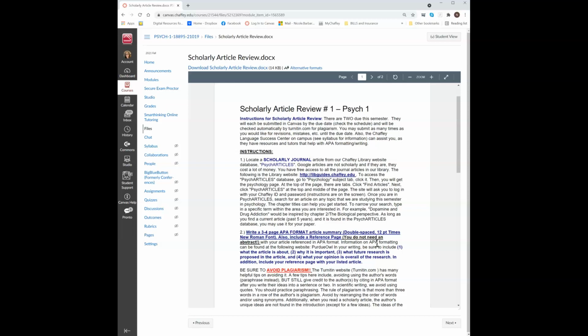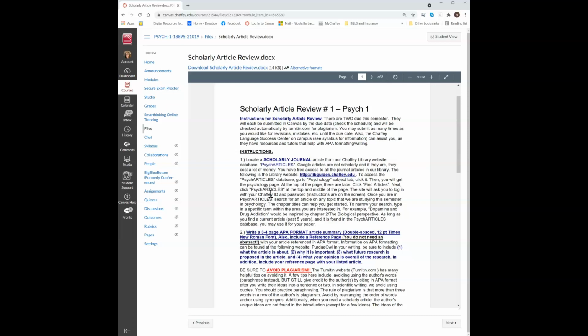So I actually guide you on how to access one of these articles. You could just go to our library website. Here is the link. You can go through the Chafee web page. You could also use this navigation bar right here, the global navigation. Click on student support, and that will have the library link as well. So you go to our library, you go to a database called Psych Articles. It's right here, Psych Articles. Psych Articles has full text journal articles that are approved ahead of time. I know they are. Any article you find from this database is going to be a good one.